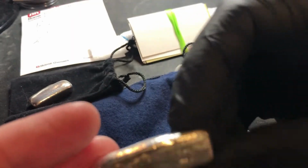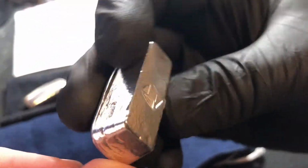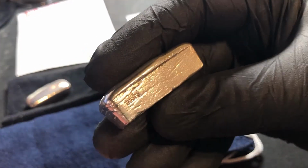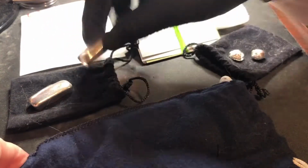Look at that. 999 fine on the side. And then look what Dean did. He put the Tomokos on that side. I love it. I love it. And that one really looks like a loaf of bread. Look at it hanging over the edge. So cool. All right, Dean, I just about can't wait. I mean, I could sit here for an hour on each one of these bars, right? And just like brag on you on how cool they are.